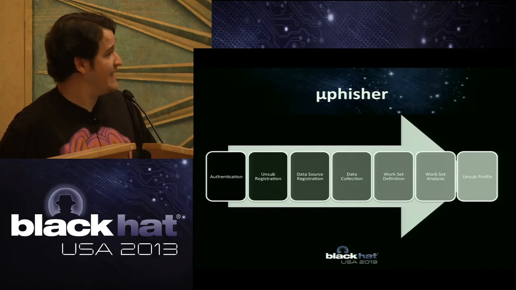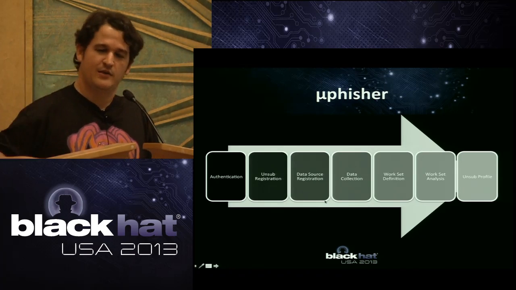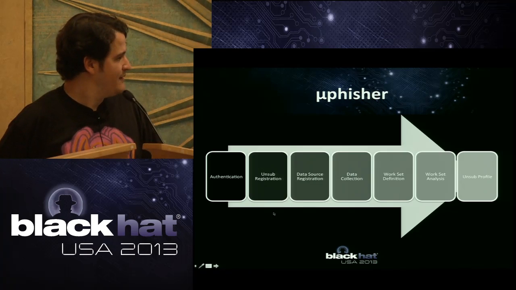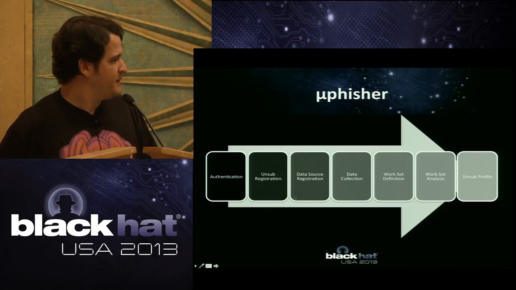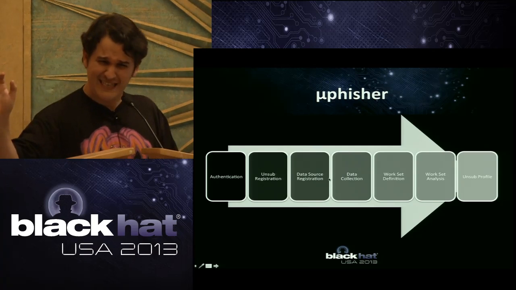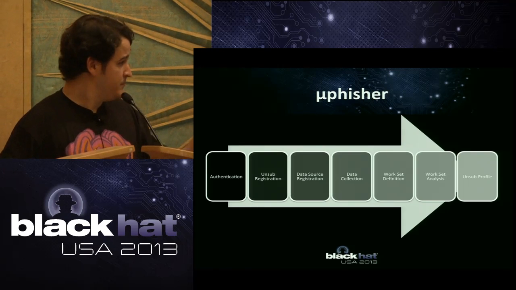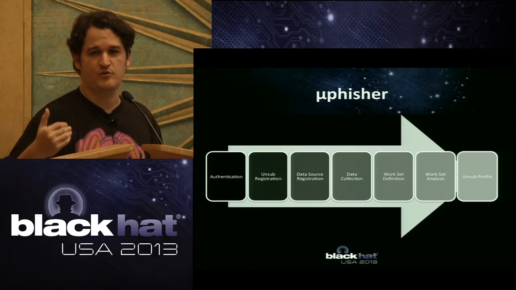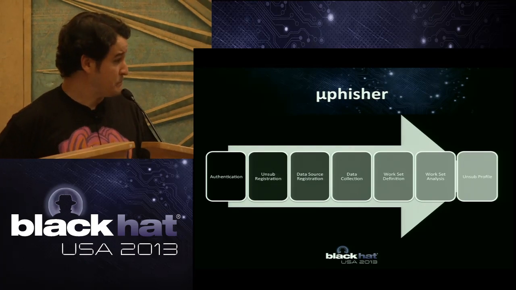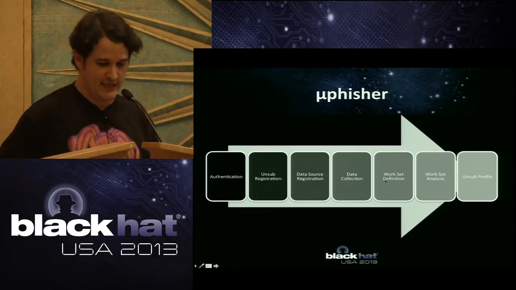So the entire flow works like this. The authentication we already mentioned. Everything that has to do with registration is basically like a CRUD interface. So when you register an unknown sub, you just provide some basic information on them. Upon registration, you link that to a Twitter account or to more than one Twitter account. After that is done, the application will automatically start fetching tweets from those user IDs you provided. When that is done, then you can actually create what we call a work set.